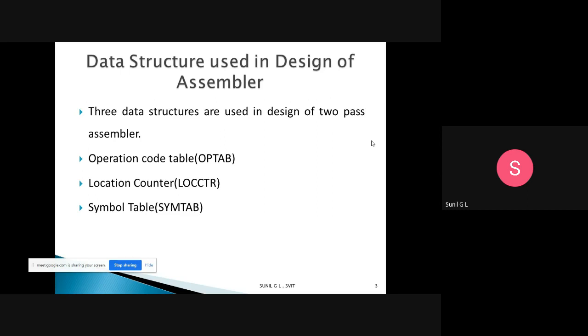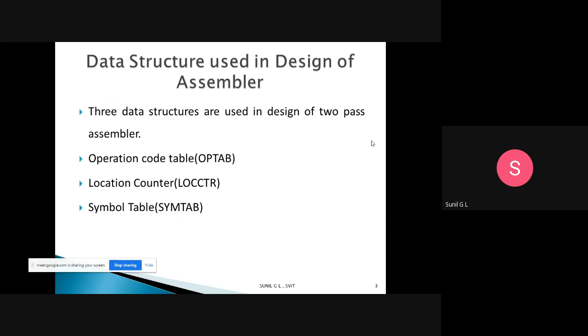So these are the three things: the operation code table, that is instruction and equivalent machine code, which we will call the opcode. Then location counter, that is instruction and its address. And the third one is the symbol table, label and its address.